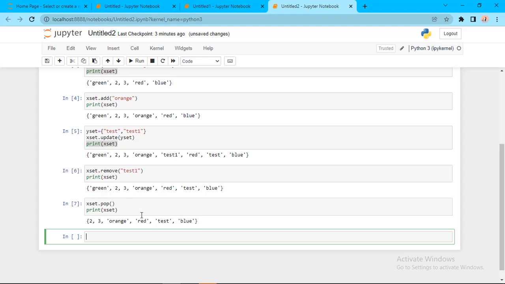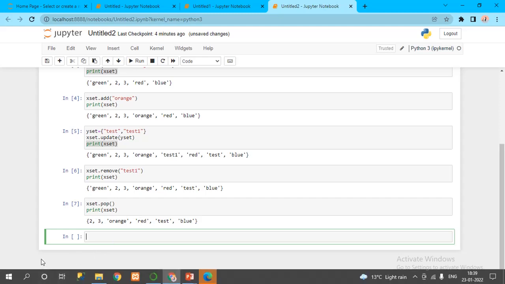Again, it's not specific that it will remove the last item, because there is no sequence or order assigned here, so it can remove any value. So we can use the union command as well. The union method returns a new set with the combination of two sets' values. For example, suppose I have just created two sets, A set and B set.